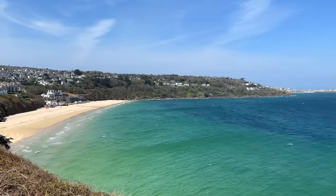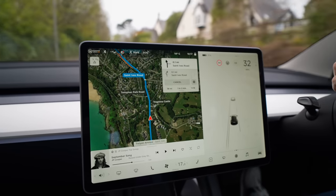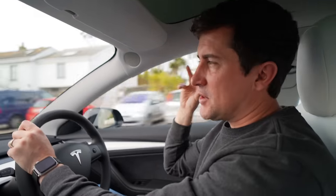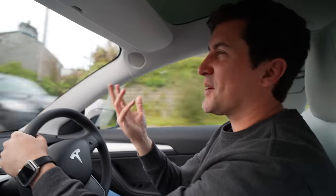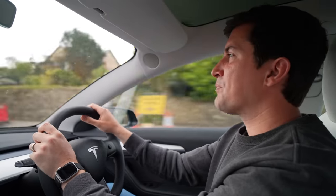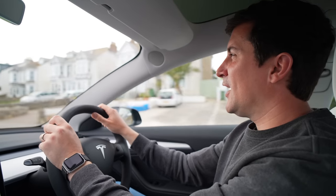After a couple of days of working, we took our first adventure out to visit the Lost Gardens of Heligan. We still had 70% charge in the battery, but we found out something tricky — the free charger at Tesco's wasn't working, and there's a Tesla charger in Carbis Bay but it's closed due to renovation works and fenced off. So with an hour and 15 minutes each way, I was a bit worried about charge levels and hoping the Tesco charger would work when we got back, otherwise we'd have to find a charger in another town.